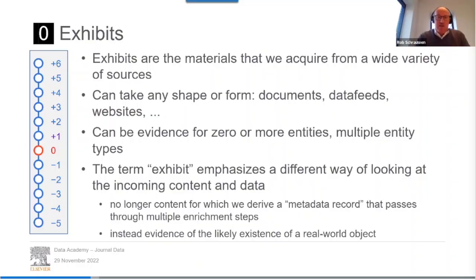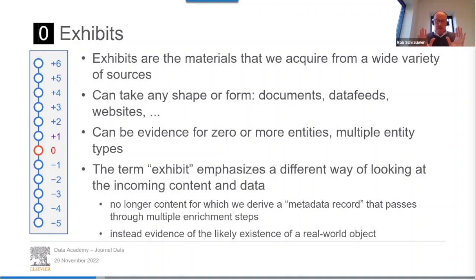And what is really important is this word exhibit emphasizes a different way of how we look at the incoming content and data. In the old world with OpsBank, ZOX, MHub, which we are replacing, we saw this as a piece of content that came in that made it all the way to the product Scopus and underwent various enrichments. First we structure it, then we add some more information, then we add the author IDs and reference targets, then we add even more. So more and more and more gets added, and finally it ends up. So this is the mental model that we used to have of a record that grows and gets more enriched.